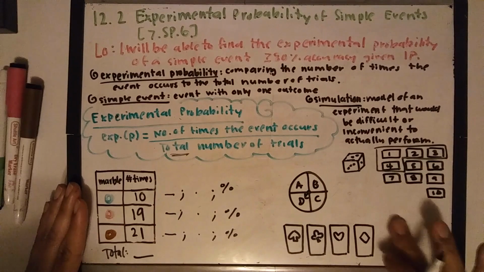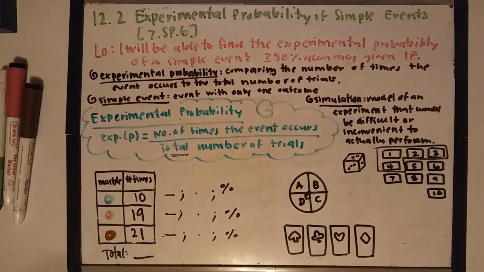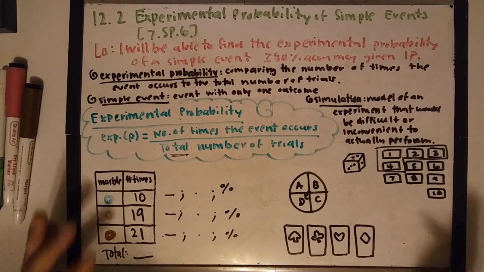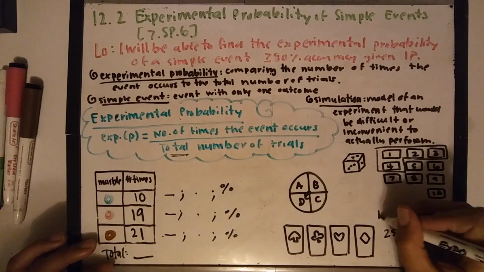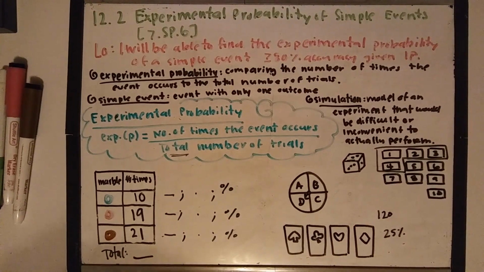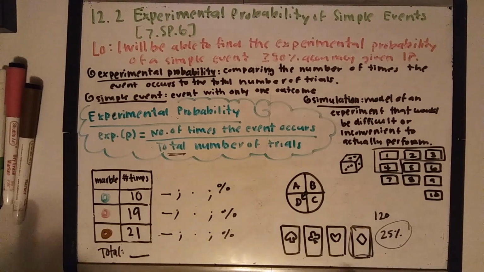Another thing that you can do is use cards. For instance, if you know that 25% of the people choose pizza over hamburgers, and you don't want to actually ask people, because out of a sample of, I don't know, 120 people, that's a lot. As they come, let's see which number of people prefer pizza over hamburgers, which is 25% of that. You can say, when I get diamonds in the cards, those are the people who prefer pizza, because that's 25% of the deck of cards. Same thing you can do with the spinner, and same thing you can do with the dice.